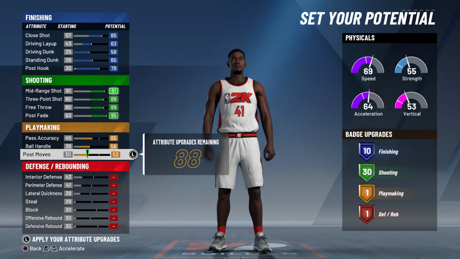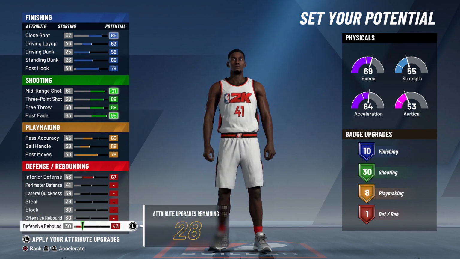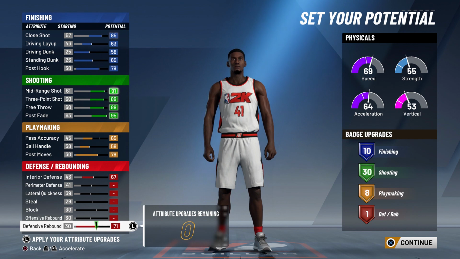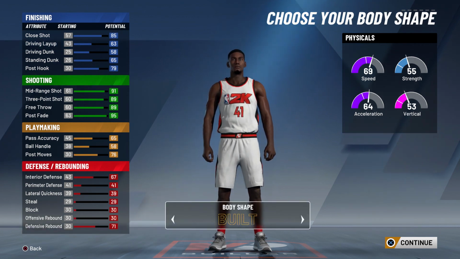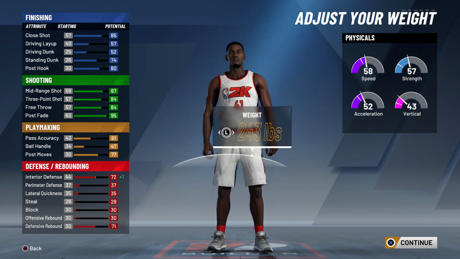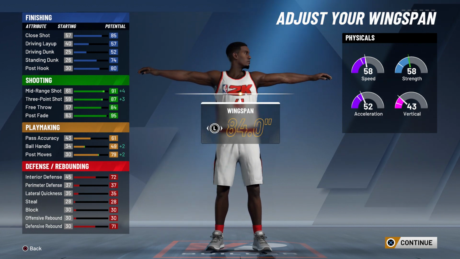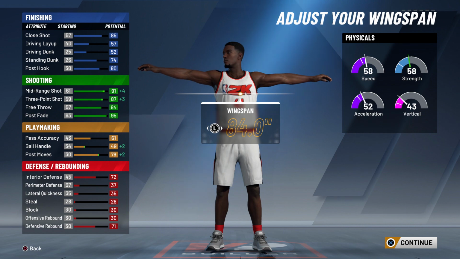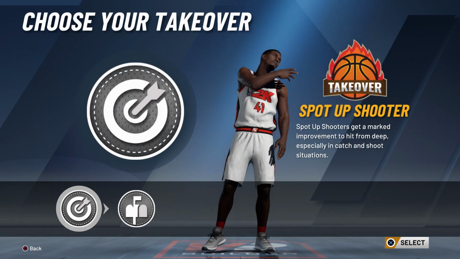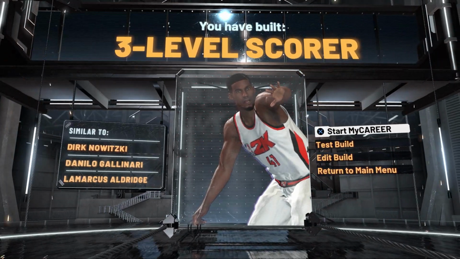You pick that shooting skill breakdown, and then you max everything. Just like the other two builds, you max everything out on the finishing and the shooting, but don't max out the passing accuracy on playmaking. And then you play with it, get rid of the punt. I put it on interior D and rebounding, defensive rebounder. You max out the defensive rebounder anyway because he's 7'1". I mean, come on, bro, you got to be able to rebound. 7'2", 245, wingspan all the way down. Y'all know how I do. Spot up shooter, takeover badge. Dirk Nowitzki, three-level scorer, number one similarity. My savages, stop me.